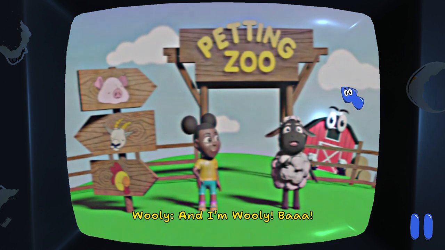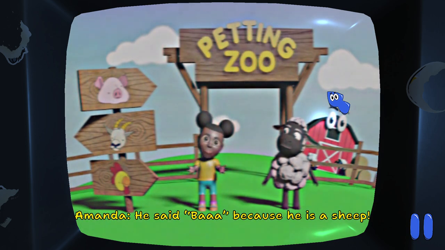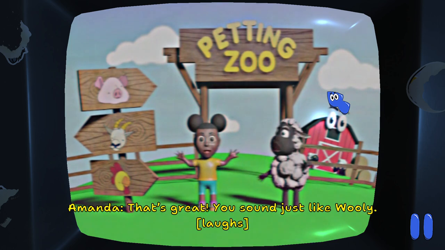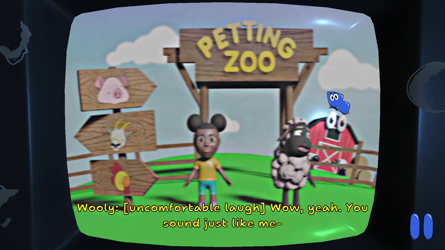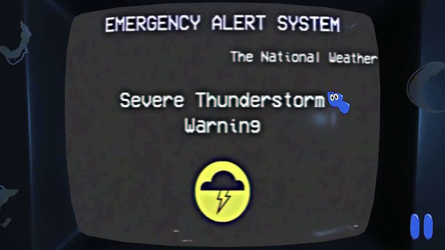Amanda! And I'm Wooly. Bah! Wooly just made an animal sound! He said bah because he is a sheep. Can you make a sound like a sheep? That's great! You sound just like Wooly! Wow, yeah. You sound just like me.